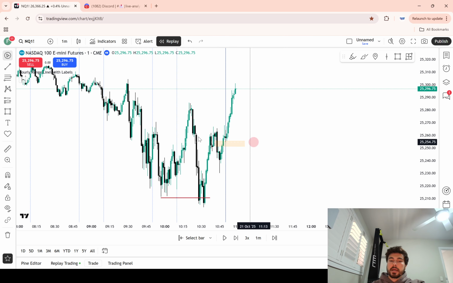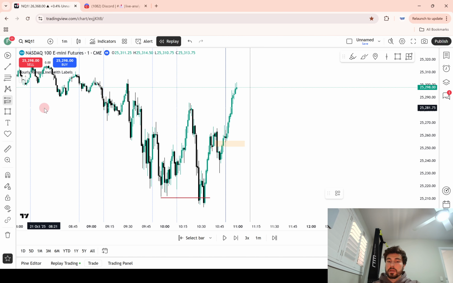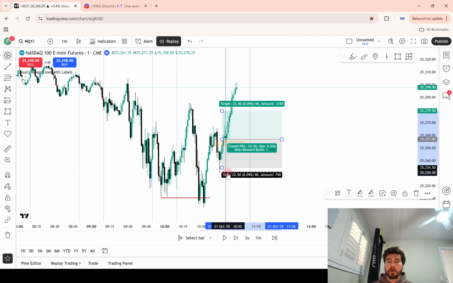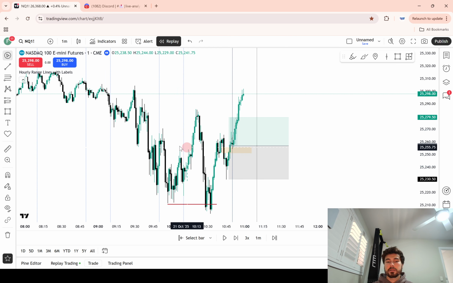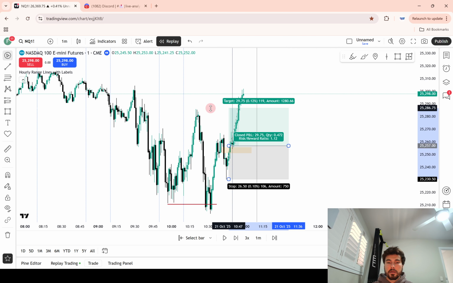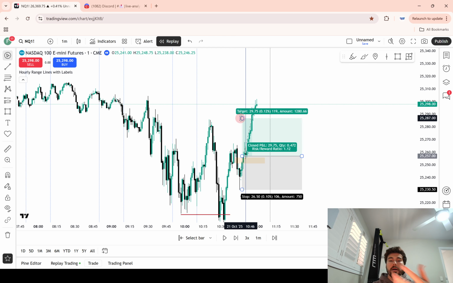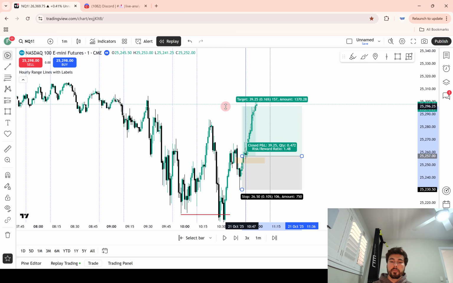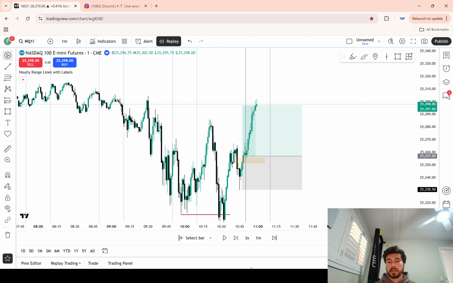So notice how you can take a loss to start, but you have to have the confidence to be able to re-enter again for the next macro. Your stop can go here or here, depending how aggressive you want to be. And to make back this loss, you just need to take it to here. But once you build confidence, you'll take a partial here and then you'll hold a runner. A lot of the time I tell people when you're starting, you start with a 1-to-1, then you go for a 1-to-1.5 for the runner, and then you extend it as time goes on.